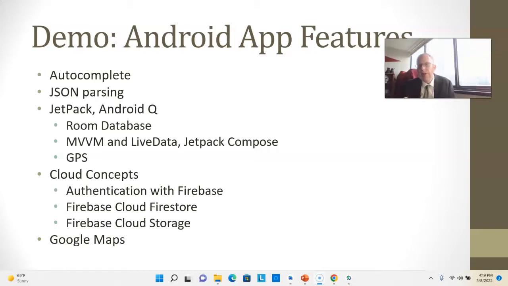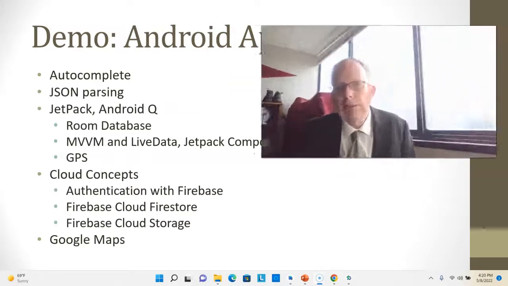Then we get into some of the Android API things like Jetpack Compose, the Android operating system, ViewModel, LiveData, and then some things that we can leverage that are on the device or available through the Android operating system, including Room Database, which is a database that lives locally on the device, and also GPS coordinates. Then we'll take a look at how we can integrate a third-party app to some degree. It's Firebase, which is owned by Google, which also essentially owns the Android operating system, the Android ecosystem. So very closely related and a very easy integration, and it makes for very easy application development.